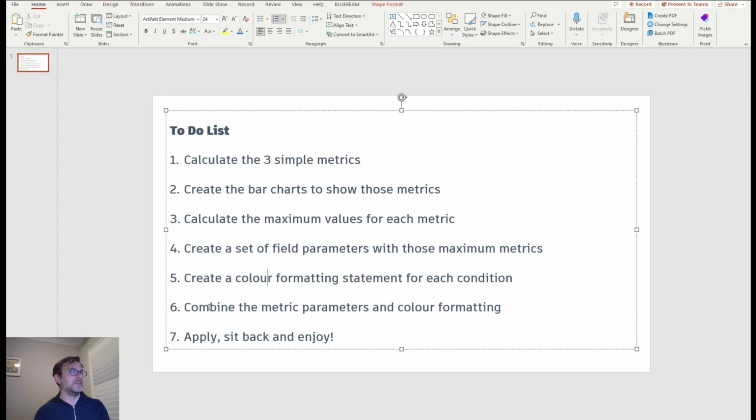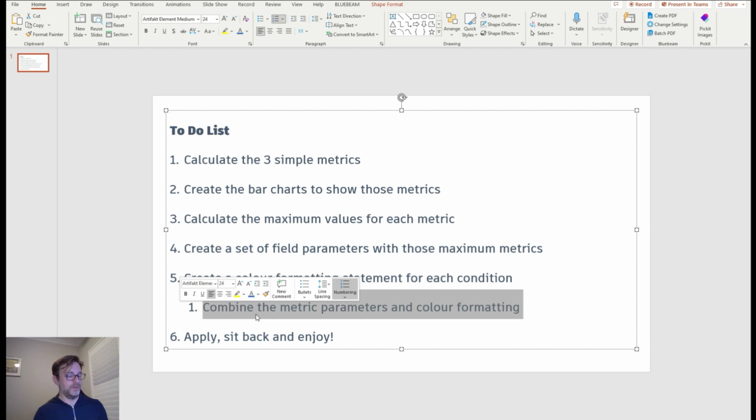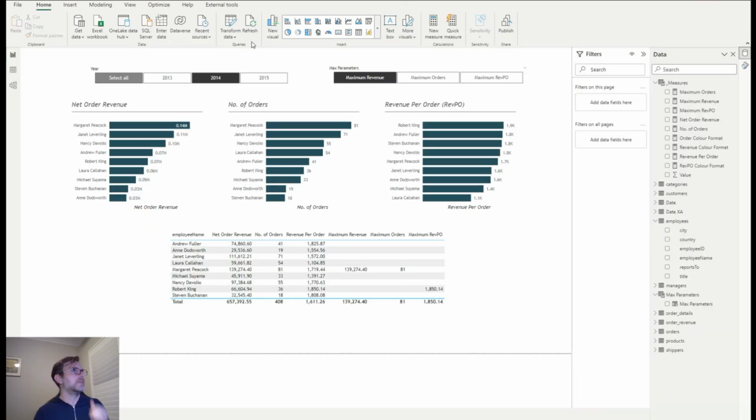It's not too difficult. So the next step is then to combine those metrics and those color parameters into an additional formatting statement, which we'll do now to bring this all together. So I'm going to get one new measure.